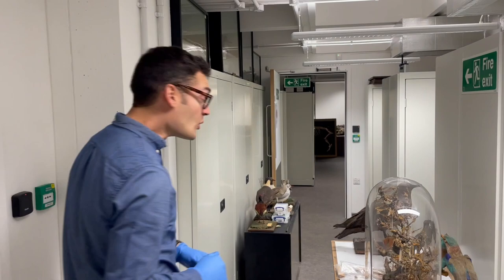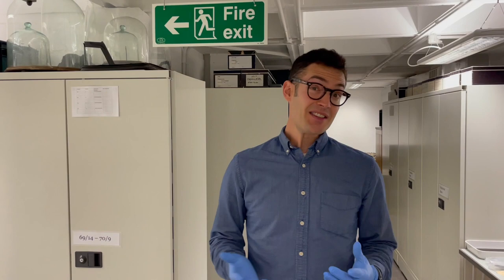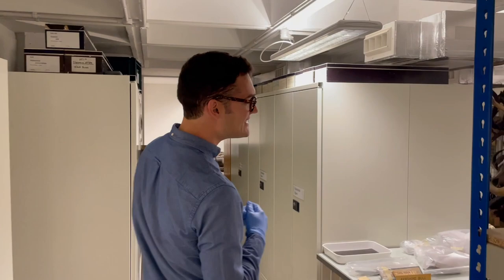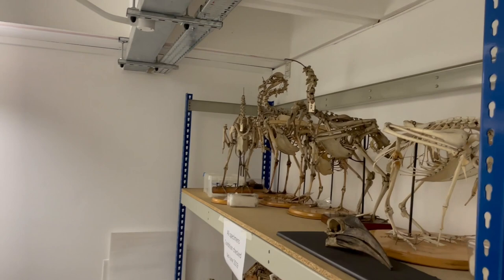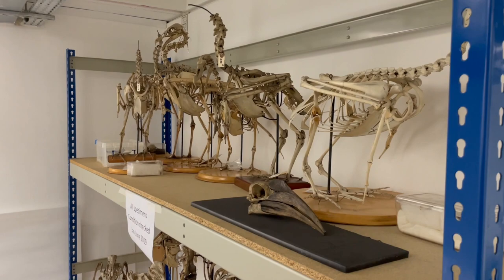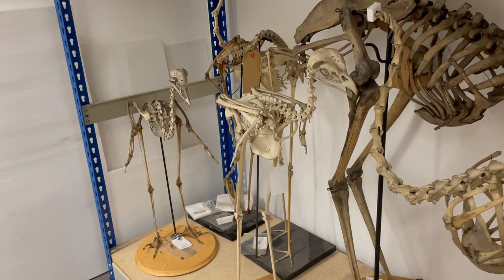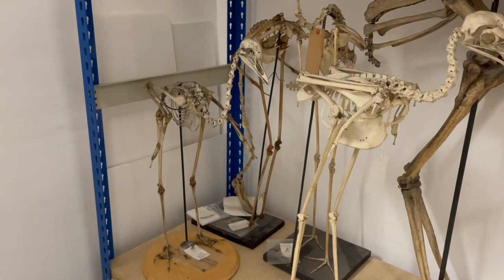If we continue through this door at the back of the hall, we come to the skeleton collection. The museum has important holdings of bird skeletons from both the modern world and the ancient world — we've got several important fossil birds here as well, and I'm primarily a bird paleontologist, so these fossils are of considerable interest to me. Walking down in this direction, you can see some of the mounted skeletons, many of which have had their skulls removed for safety, though the skulls are preserved alongside the rest of the bodies. Here we've got some oversized birds: a rhea, a secretary bird — one of those iconic long-legged raptors from the savannas of Africa — and a crowned crane, also from Africa.